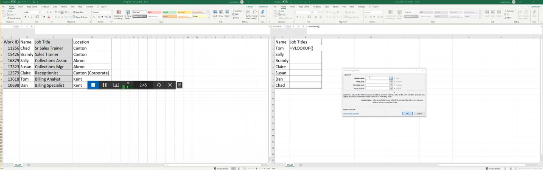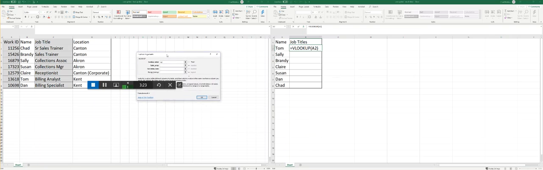For the first step, we're going to make sure that we drop our cursor in that first box so that whatever we click on gets applied to the right field. The first thing we're looking up is the lookup value. The information we're going to take is Tom, and we're going to look for Tom over in this spreadsheet over here and then figure out what his job title is. So our lookup value is Tom. We're going to click on that. You see it puts the coordinates of column A, row 2 in that field. A very important part now is we hit tab so we can move our cursor to the next field so that we can input the information directly into the right field.